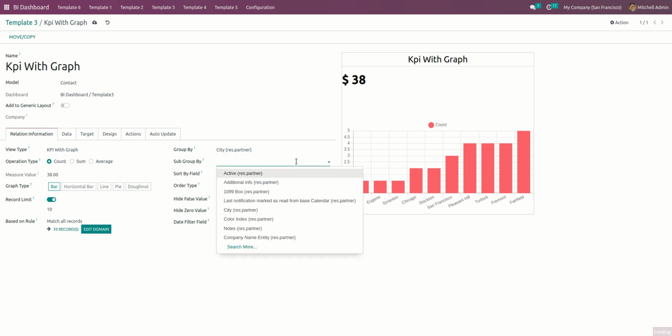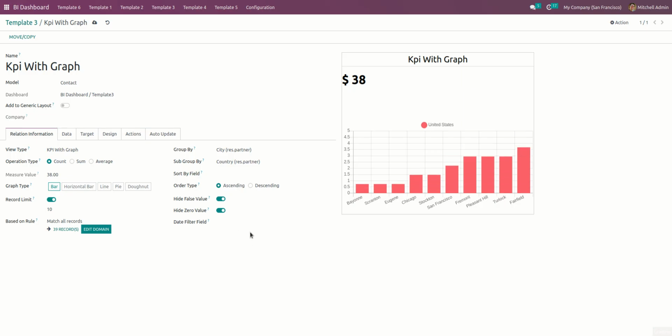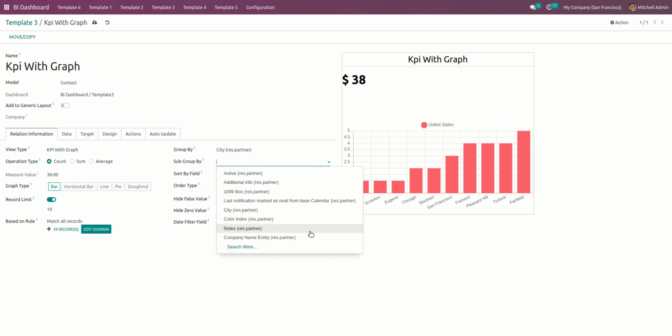If you want to apply subgroup by, then the subgroup by will be applied over here, let's say based on country ID. It will be defined on the country ID, or if you want to select another parameter, you will be able to select it as well.